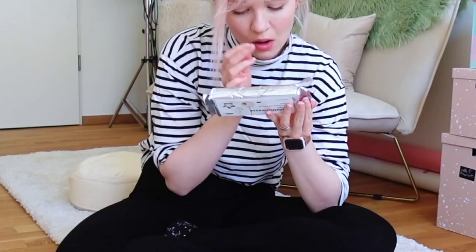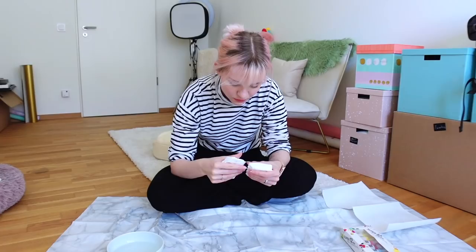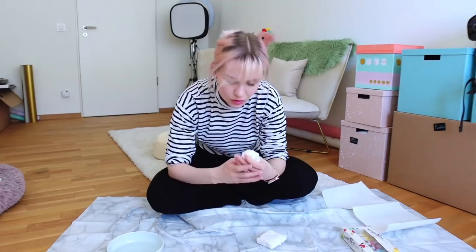Oh, okay, it needs to dry for 24 hours before I can paint it. When I think about it, I haven't done any crafting since I finished school, which has been... I don't even remember. No, I graduated in 2013, so yeah, it's been a while. God, how to paint. What do pigments even look like? Okay, it seems like I can use water to smooth the surface.